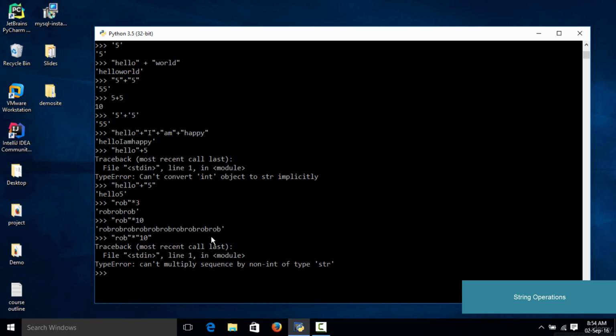So those were some basic string operations, and we will be needing these operations in the upcoming lecture where we will be solving some complex programming challenges. So make sure that you understand this stuff in a better way so that this proves to be helpful for you in the upcoming lectures, in the upcoming sections. So that's it for this lecture, and I hope you guys understood the concatenation string operation.